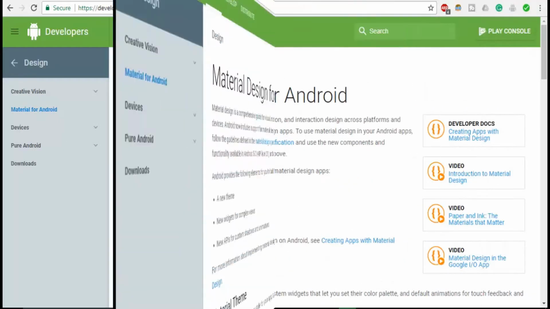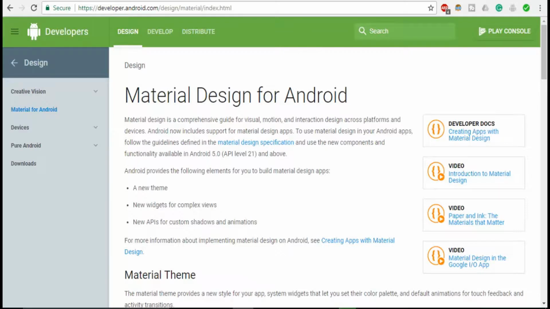Alright, next up is Material Design for Android. Why do we need to know about Material Design? Because whenever you start launching your application in the Play Store, there are guidelines that will be focused on, and according to that your application will be rated. And the new Material Design came up, and in API level 21 of the application there is going to be an update.